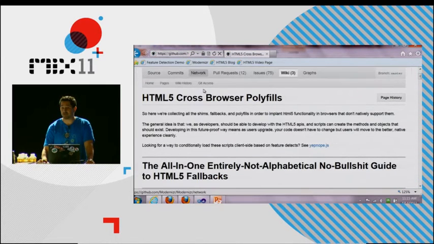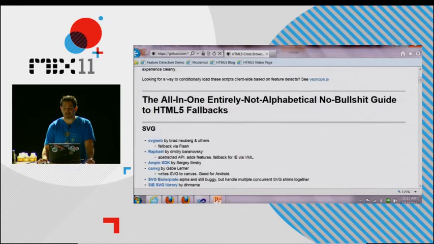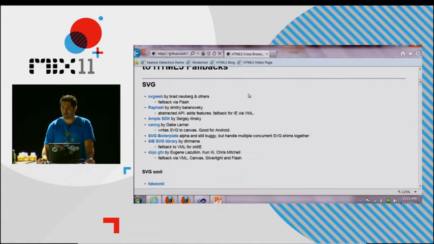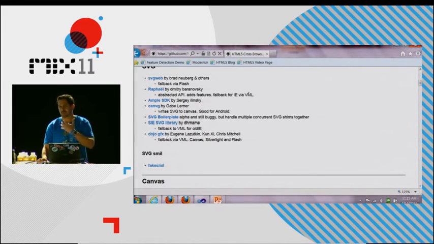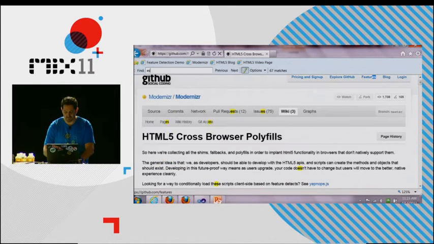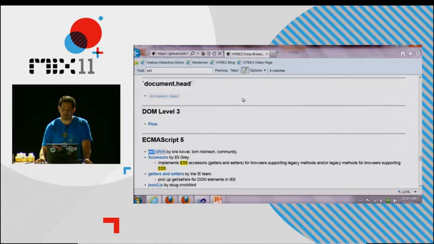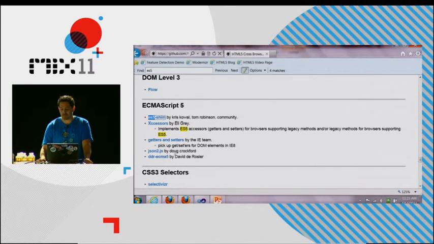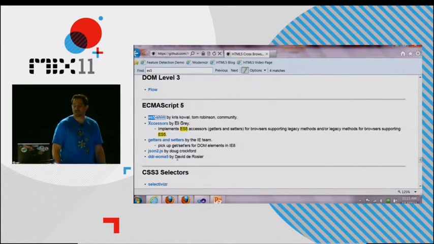All right, so here in this big list, and this is why I asked everybody to write this URL down, it's a massive list of polyfills. Again, I don't want to recommend too many of them because I haven't used a lot of them, and I can't tell you if they're good or bad. I've heard mixed experiences. But for ES5, there is one called ES5 Shim, along with some others, which will provide you with some of the ECMAScript 5 functionality that you're looking for in older browsers.